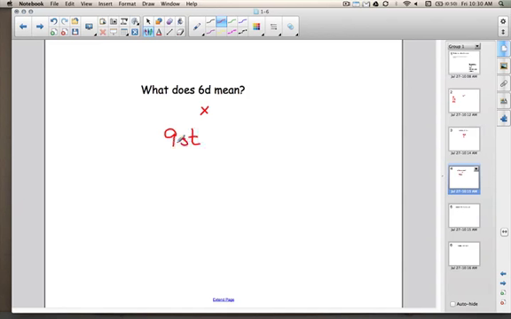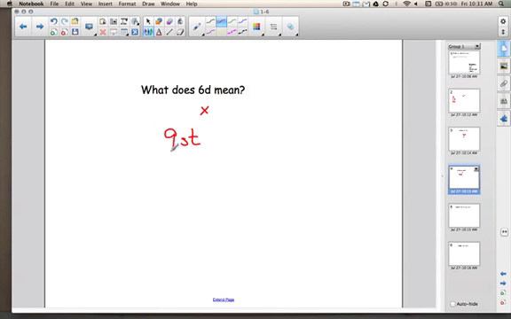You could also have something like this, 9st, and that means 9 times s times t. And right now we don't know what s, t, and d are equal to, but maybe the example would tell you what those 3 variables are equal to, or maybe later on in the series of videos we'll actually be solving for what s, t, and d would mean. So when we see a number right next to a variable and there's no operation sign in between, that means that we are multiplying.